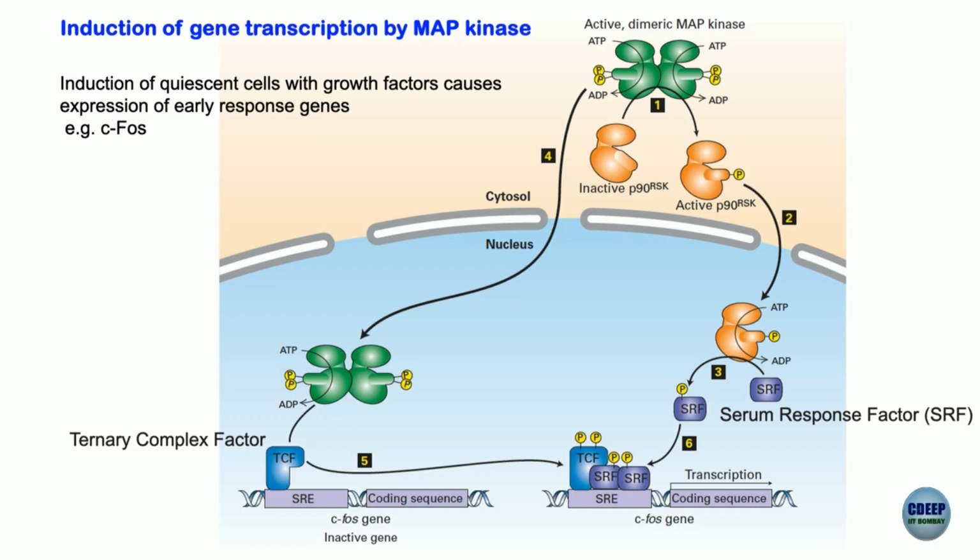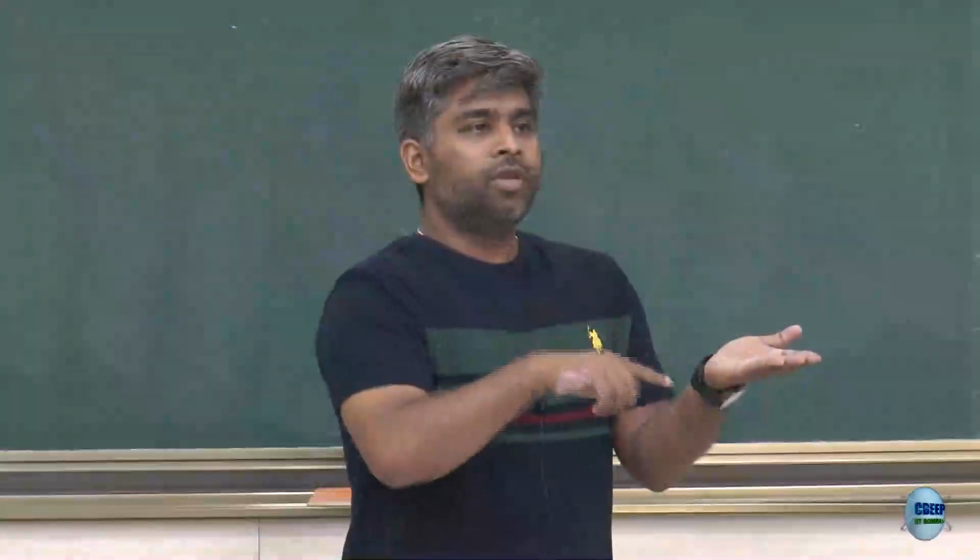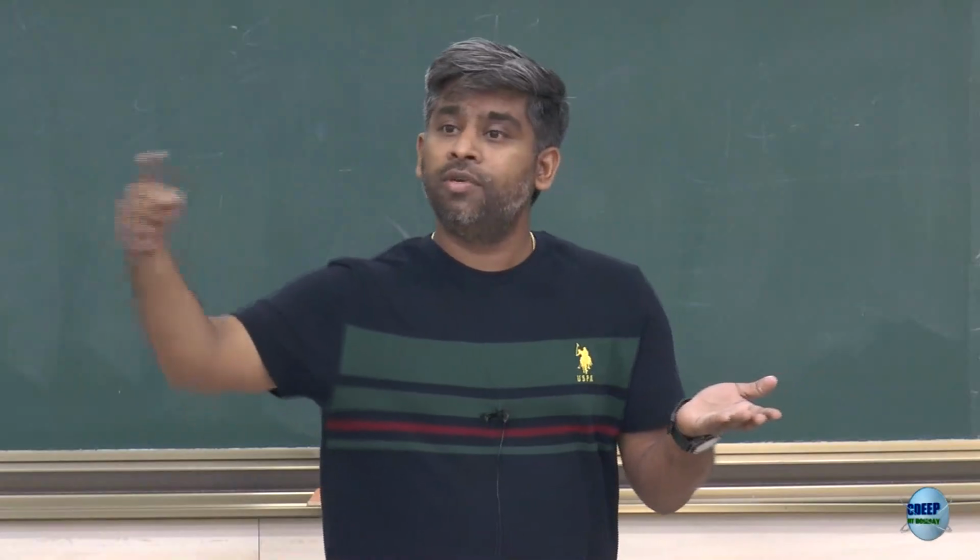In cancer, there are so many mutations which happen. Some of those mutations can lead to the constitutive activation of these proteins, which means that even if you do not have growth factor receptor, even if you do not activate the growth factor receptor, even if you do not stimulate the cells with anything, if your RAS is active, it can lead to the signaling cascade, right? Suppose your RAS is also not active, but your MAP kinase gets constitutively activated. Many times what I mean by rescue is the phenotype. If you take quiescent cells, even without adding any serum to them, if you overexpress constitutively active MAP kinase, it will still lead to the proliferation of the cells.